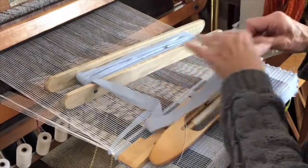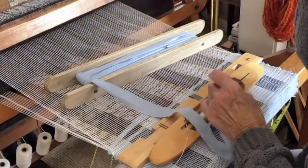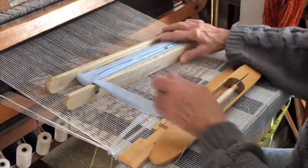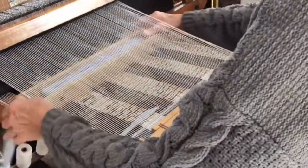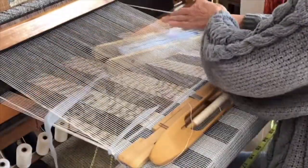So if I think I'm going to do something where I need a floating selvage, I'll just go ahead and put that in when I thread the loom, and use it even when I'm doing a plain weave. So I went over, and now I'm coming out under my floating selvage.